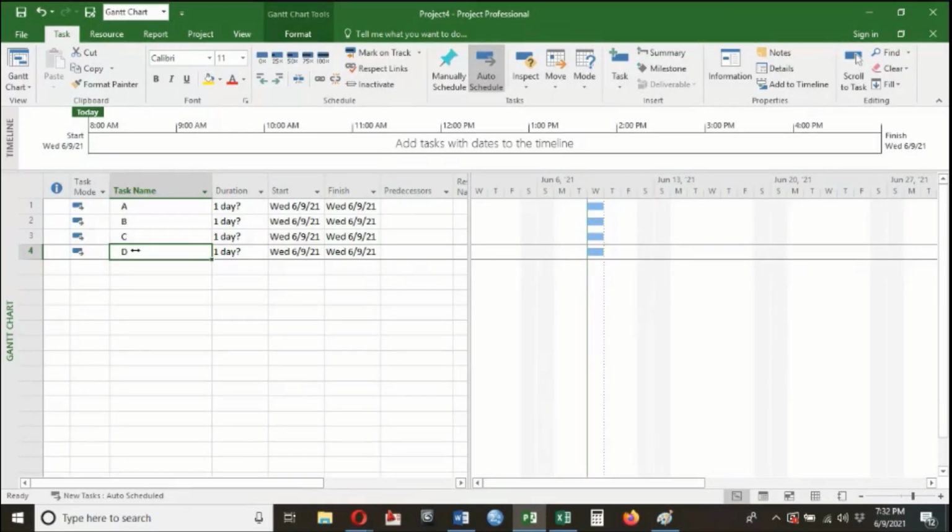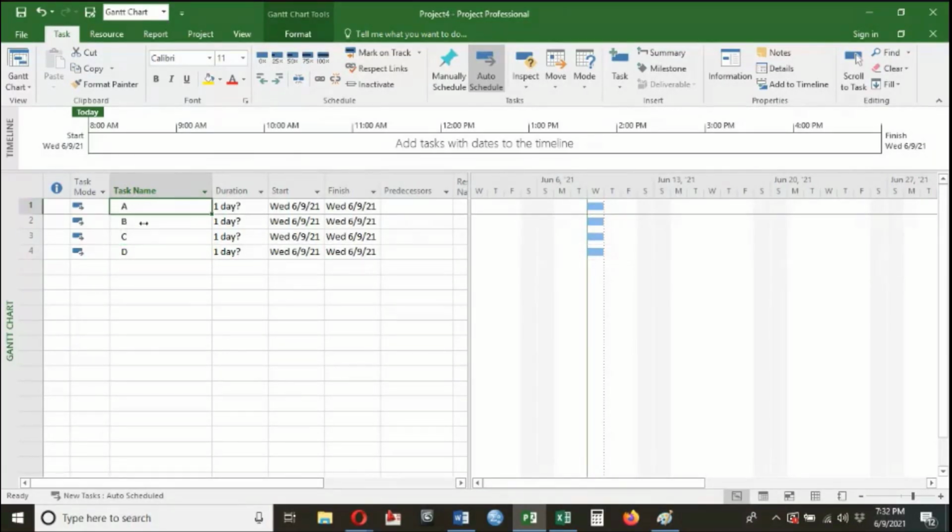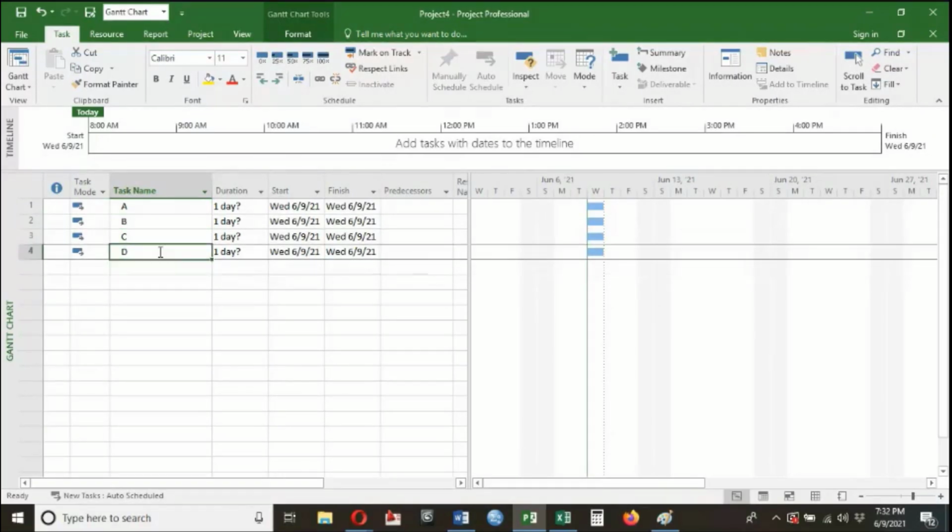Step by step, I will be moving on to more complex things. This is just very basic to explain the concept of how you will be adding things into this. Now, four activities are added over here, right?